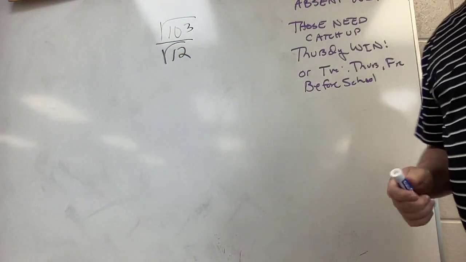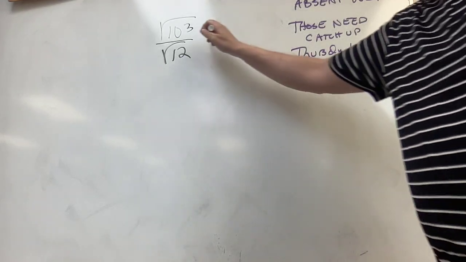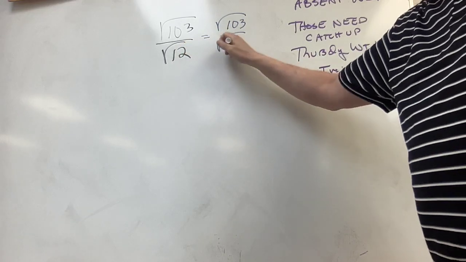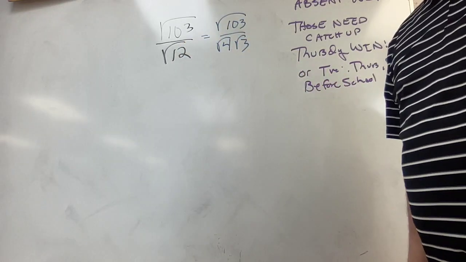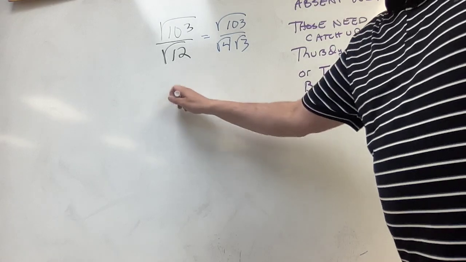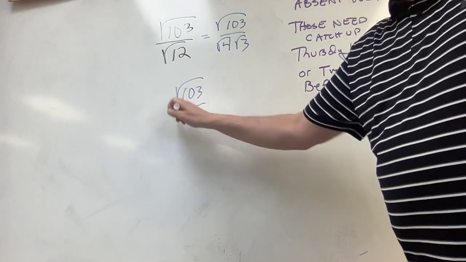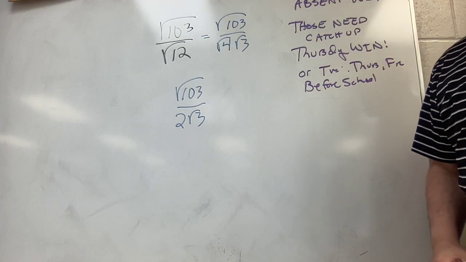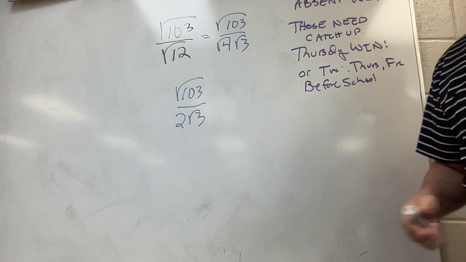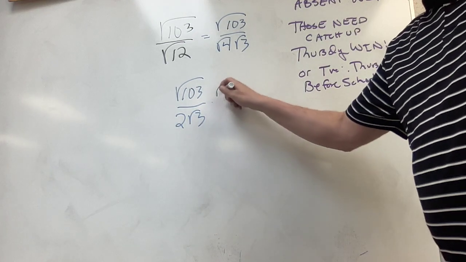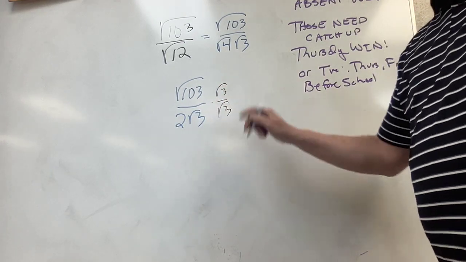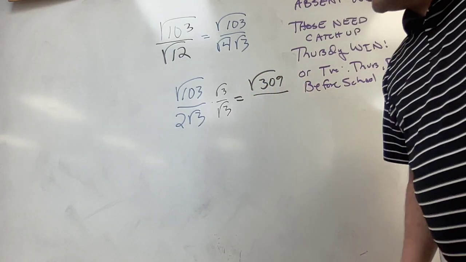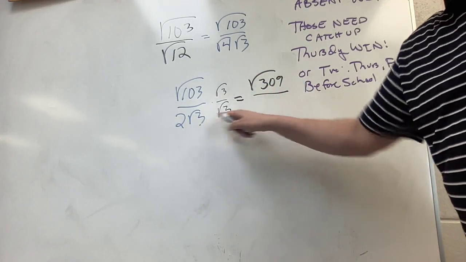We could take it times 12 over 12. I'm going to suggest, if you remember, making that a little smaller and breaking that into square root of 4 and square root of 3, which is the square root of 103 over 2 root 3. Wow, this looks just like last chapter. I'm going to take this times the square root of 3 over the square root of 3, and that is the square root of 309 over 6.